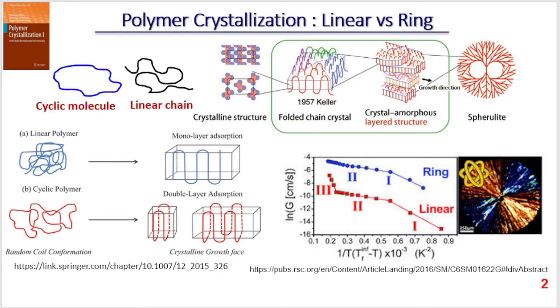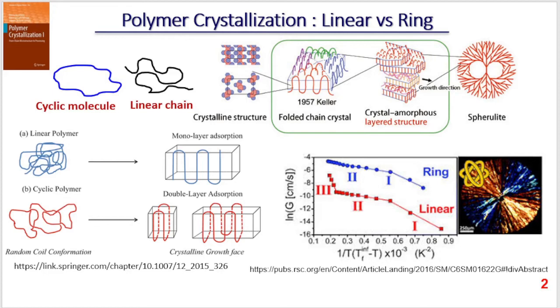As the polymer cannot be perfect, there should be an amorphous portion sandwiched between the crystalline units as a layer structure. Then these units assemble into the spherulite, which is large enough to observe by optical microscope. Cyclic polymers have been synthesized on a laboratory scale recently, and they bring about many interesting properties due to the lack of chain ends, in particular for the folded chain structure in the polymer crystal. The cyclic chain should behave differently. Interestingly, the crystal growth rate is faster than the linear chain as observed from experiment.